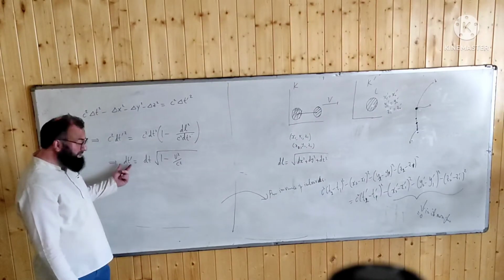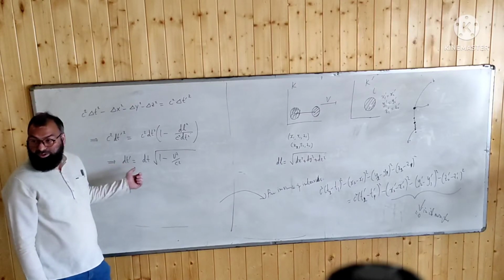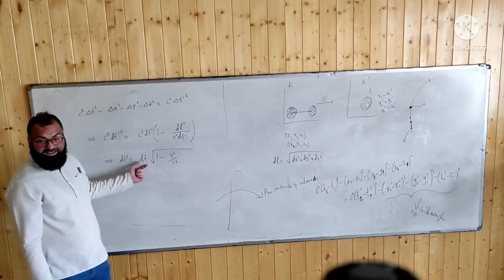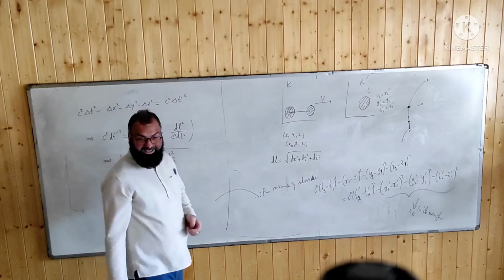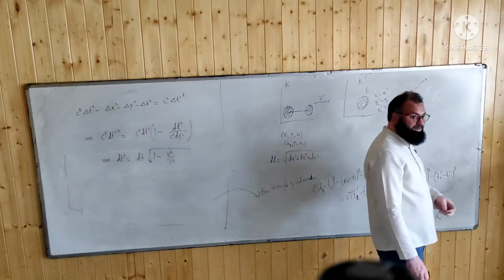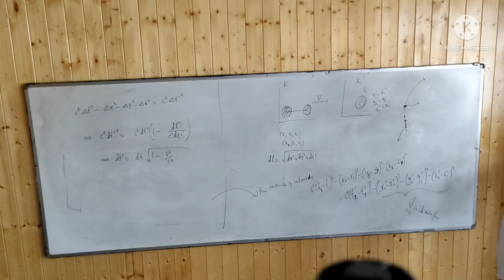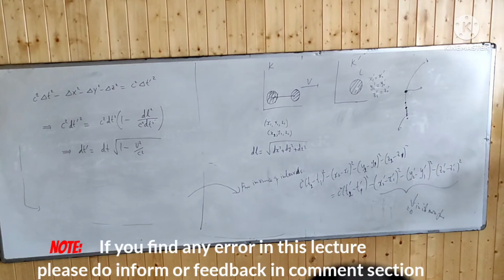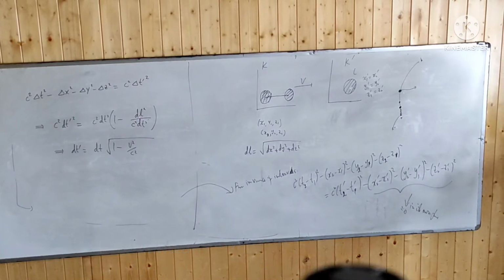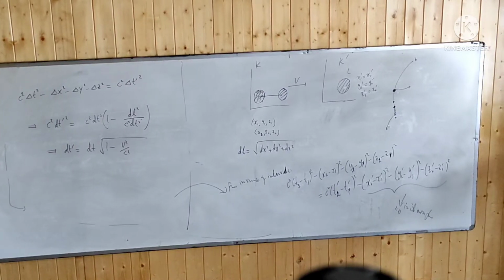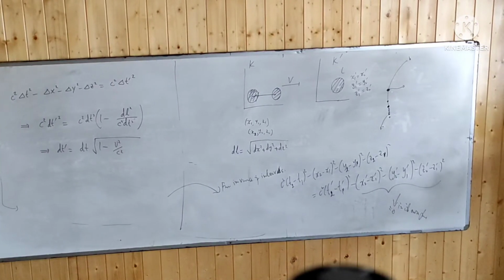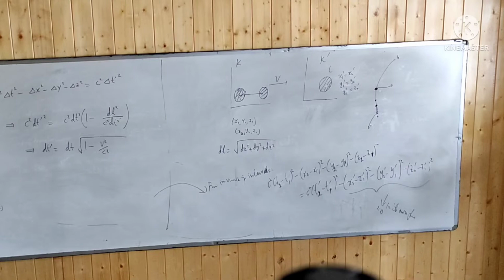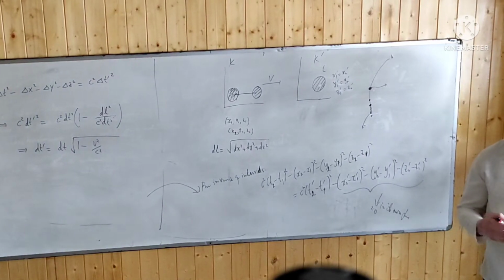So now tell me, what is this time? It is the time shown by the moving clock. So this is the time we measure where? It's in the K frame. dt is the time that we are measuring. So what it says is that time is not the same. Obviously time is not the same. It is time dilation. What does that mean? The moving clocks move slower, so they are going slowly. The time that we observe in a moving clock slows down. Clear? So that is the concept of time dilation.